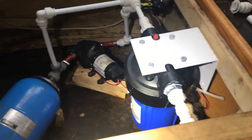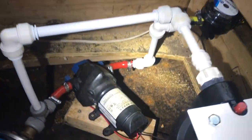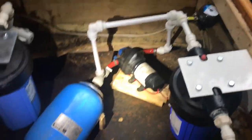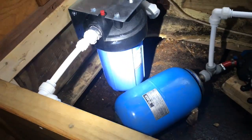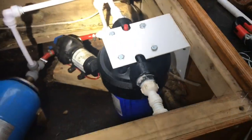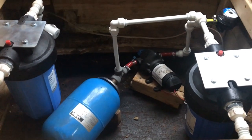So what we have done is, because of the space we had for the filters, I've had to cut this wooden panel out here, which takes you straight down to the bottom of the boat, basically. So I've taken that out, which allows me to lower the floor. And then those filters can fit properly, and then the panel can go back on the top without touching the bleed hole, which is the little button you press to get the air out when you first prime it up. So, all in all, I'm going to get rid of the torch now, because you should be able to see.